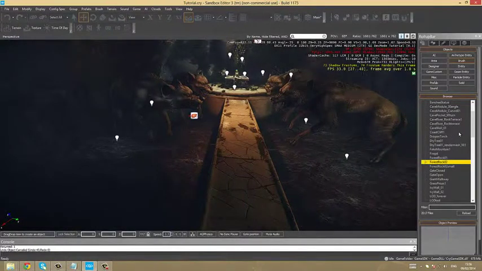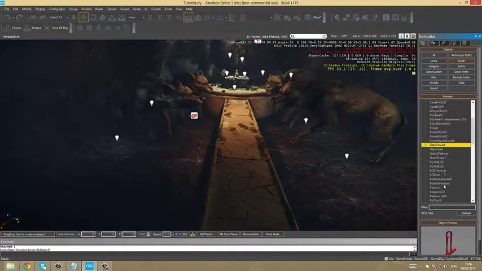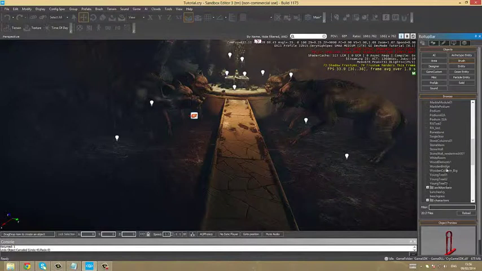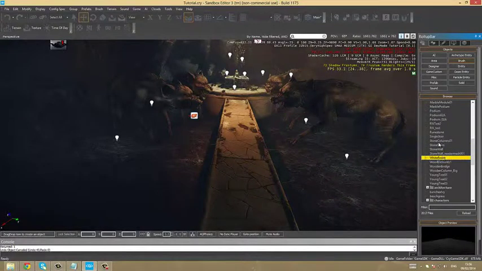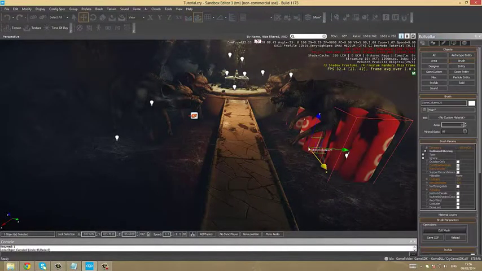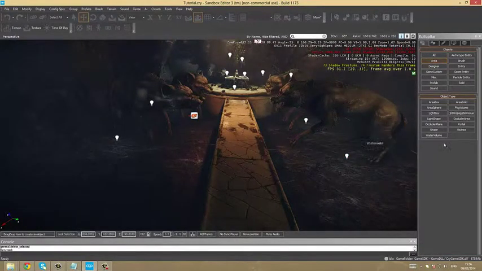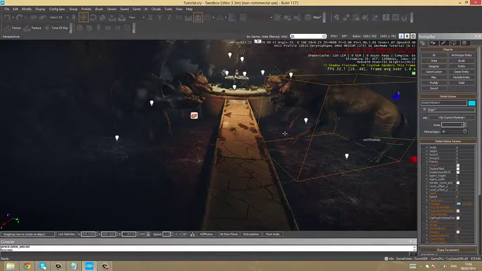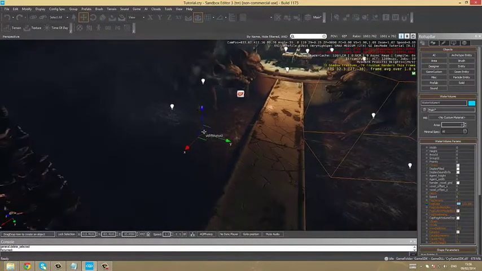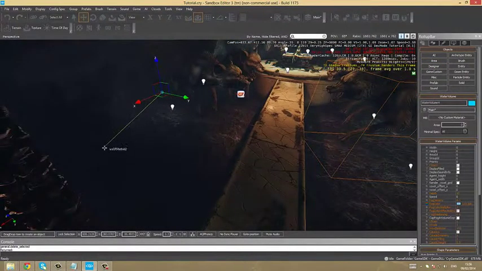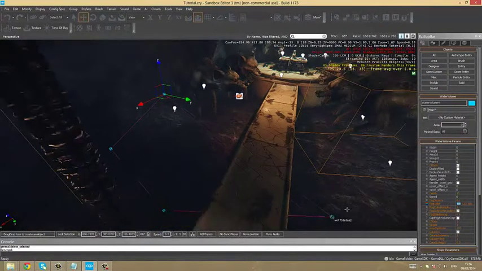The only way to fix it is just to go to the brush entity and find some object, place it in the level, and just quickly delete it, and now you're gonna be able to again interact with these shapes. So now if you start clicking, you see these lines that start creating.